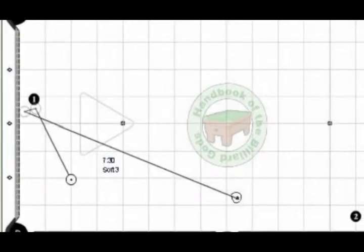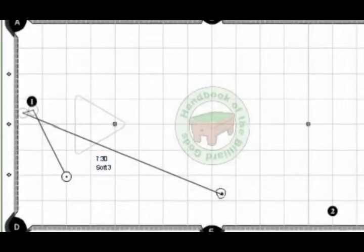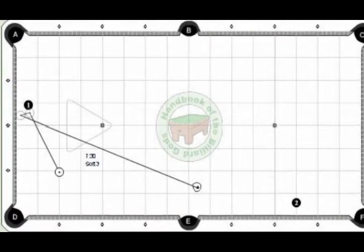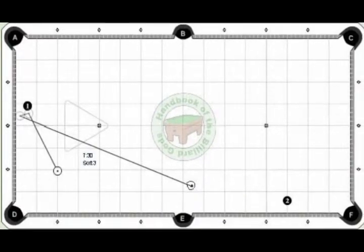See what happens when you apply various speeds with 6 o'clock draw. Play with the setup until you have a solid feel for the different speeds and spins.